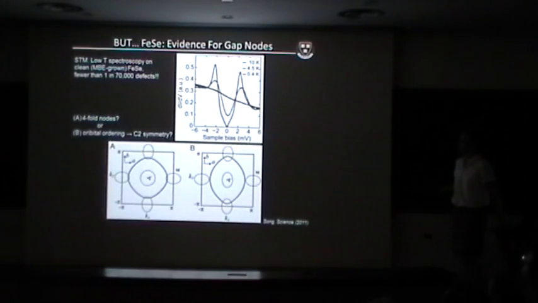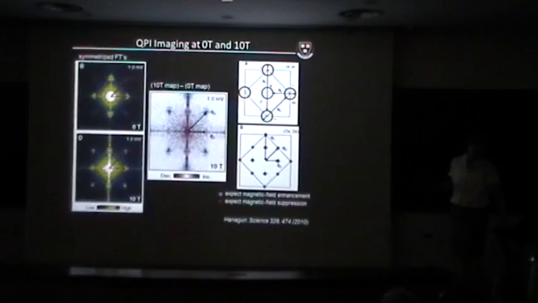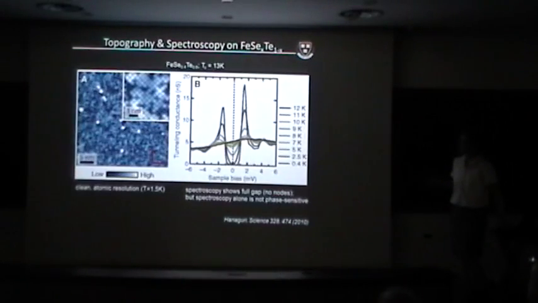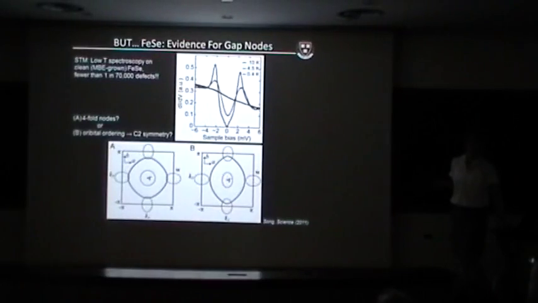So very recently, a couple weeks ago in Science, another paper was published from the same family of materials. This was pure iron selenium, MBE grown, without a single defect in a 100 nanometer field of view, fewer than 1 in 70,000 defects. And yet they saw a V-shaped gap at the same low temperature, 0.4 Kelvin. So this seems to be in contradiction to the S-wave gap seen here at the same temperature, 0.4 Kelvin. And these are the same family of material: iron selenium tellurium, and this one is pure iron selenium.